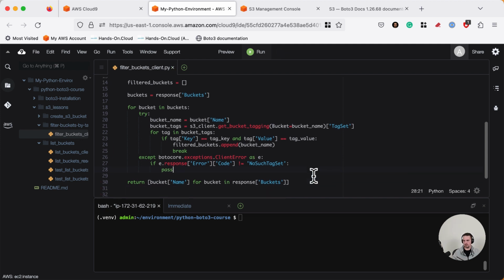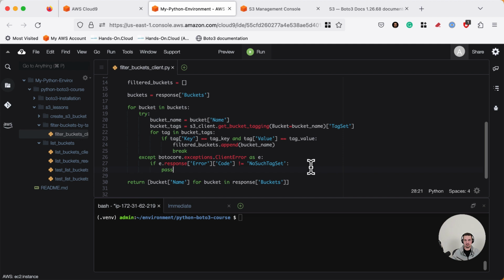Basically, what we are doing here, we are trying to get information about the tag set for the bucket. If the bucket has the tag set, everything's good. We are validating tags one by one. If we found something, we are adding the bucket to the filtered buckets list.